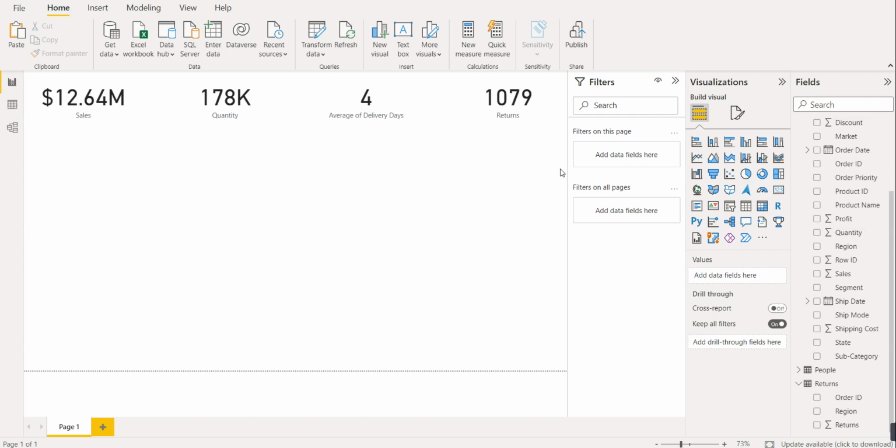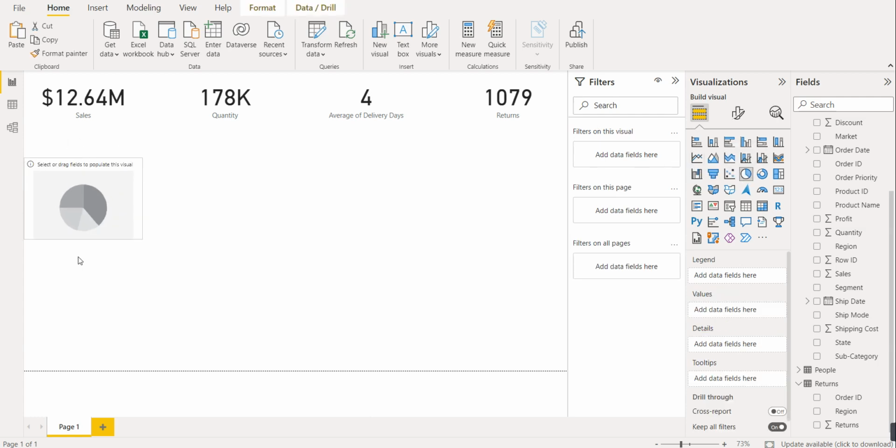Now the second visual which you want to create is you want to show profit and sales. The best visual for this will be a pie chart. We have selected a pie chart, so we will create two pie charts basically.